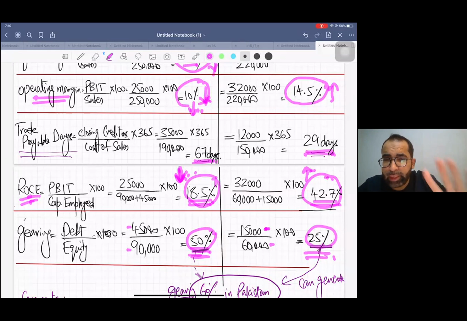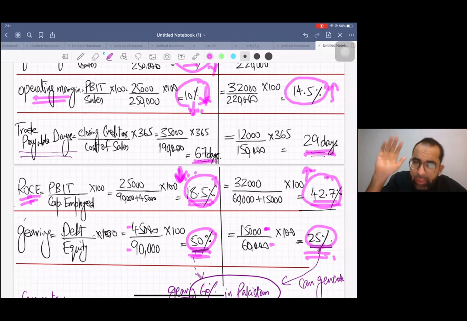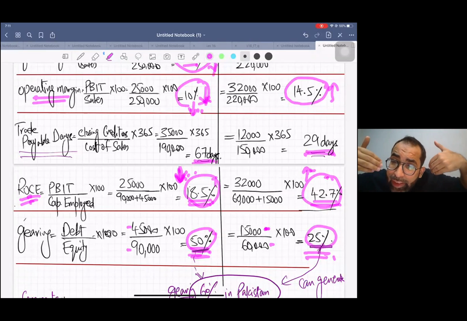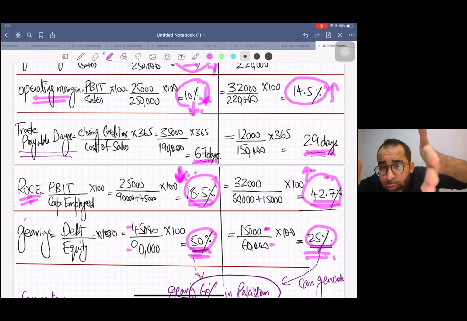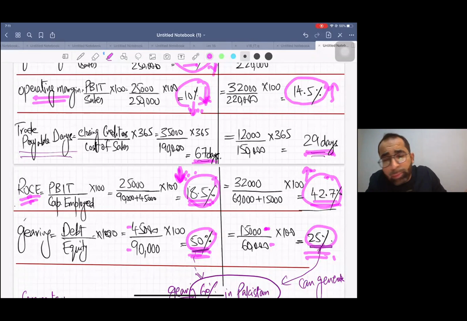Now, one more thing in the end. Even I teach this in my class. When you are dealing with ratios, you are not sitting with the directors of the company. Right now, we have just one piece of paper. We are not with the directors of the company, so we don't know the real reality of what's going on inside the company. We just have a piece of paper and we have to comment. So we can use the language of maybe, can be.